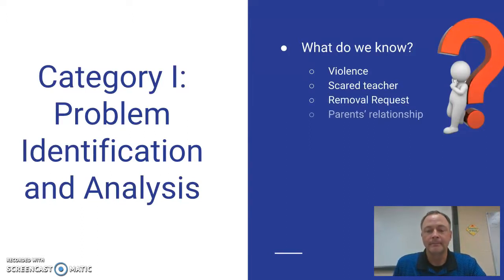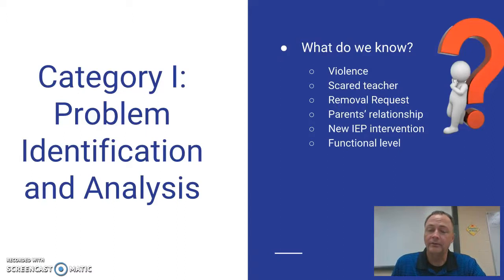We know that the parents' relationship seems to be kind of strenuous on Carl and could be a potential reason for why he's been acting out. It's something we still need to investigate, though. We know that there is a new IEP intervention in place where Carl will potentially be removed by a staff member when he tends to get angry and have outbursts.